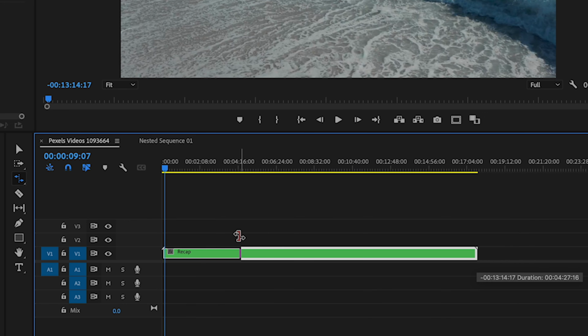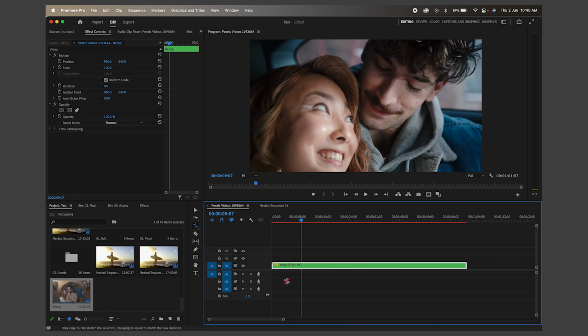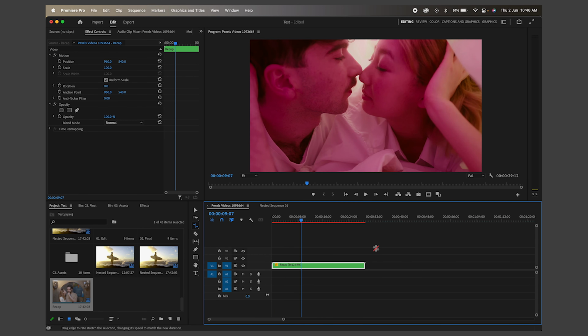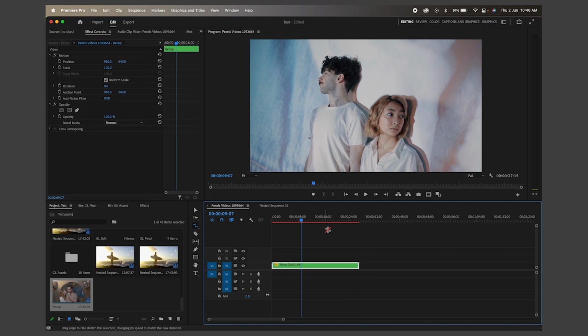I'm going to drag this in to the point where I think I'm going to need to zoom in a little bit. And to get that cinematic speed recap effect, you really need to make this really fast. It needs to be fast, like super fast, right? You don't want it to look like some kind of sped up footage. It needs to be really fast if you want to get that cinematic speed recap effect. I'm going to bring mine in a little bit more. I guess that's okay.